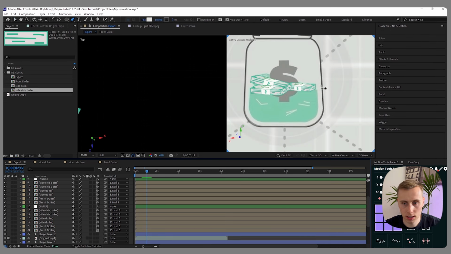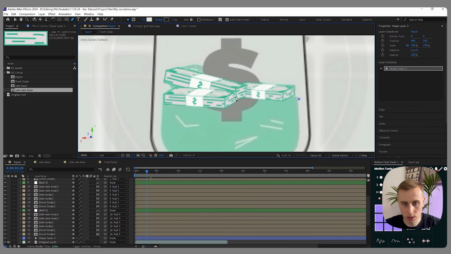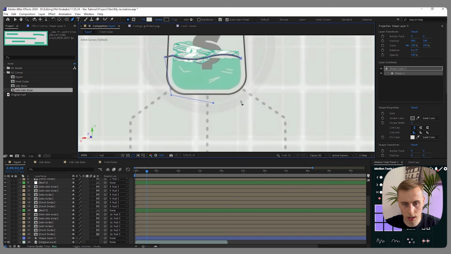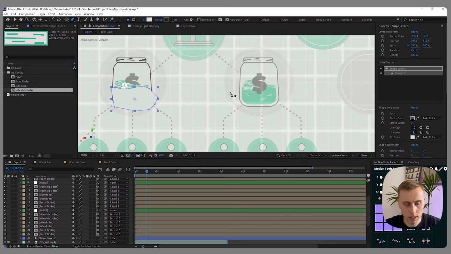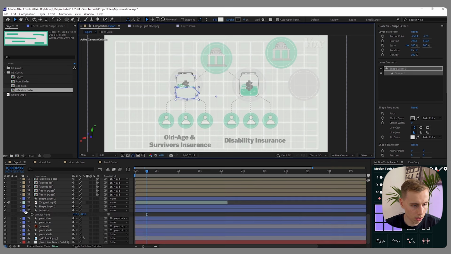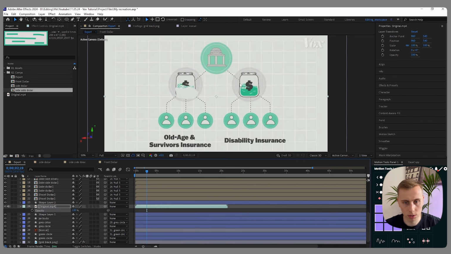So with nothing selected, just click G, and let's go back to one view and draw a shape that will look kinda like this. Yeah, this is pretty good. And now the outline doesn't have to be exact. It can be just like that. Then remove the stroke on this one and set the fill to the same green color like in the original video. So let's go to the original video layer, click T and get the opacity back to 100%.